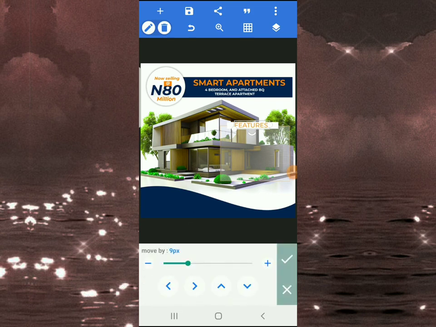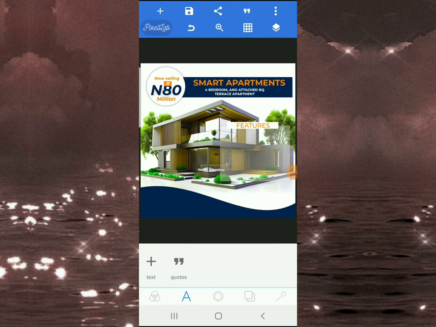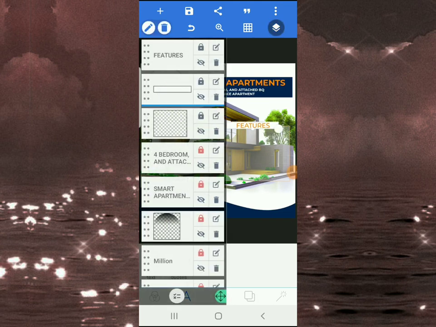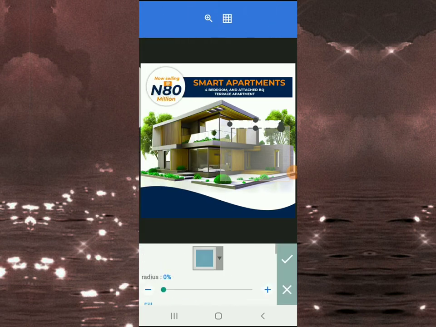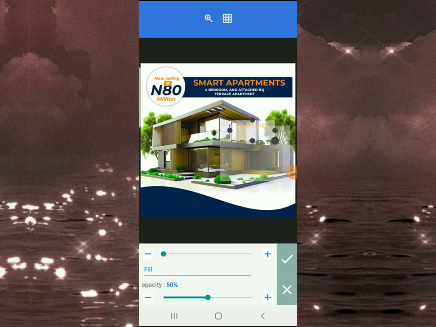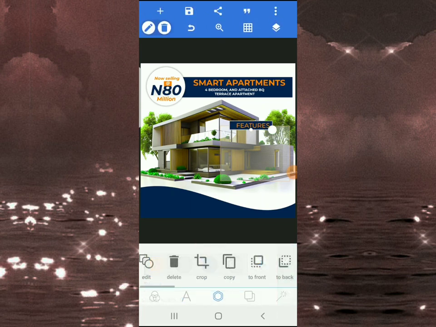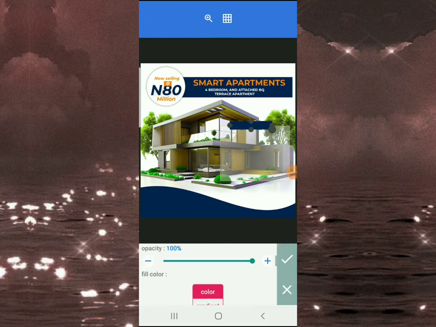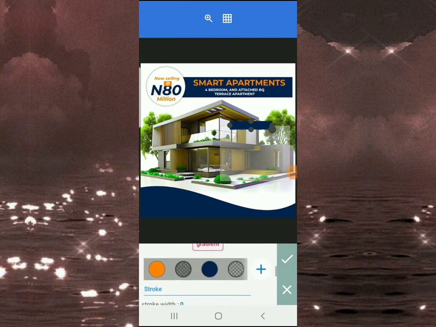Okay, so I want to work on this again. All right, the color remains white.